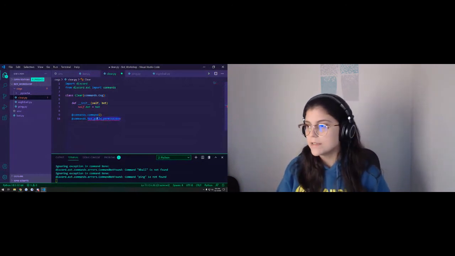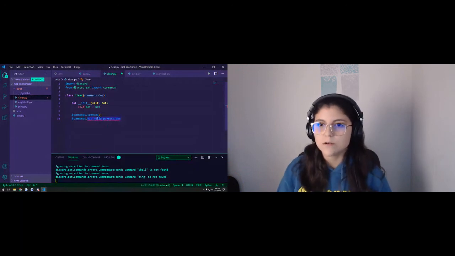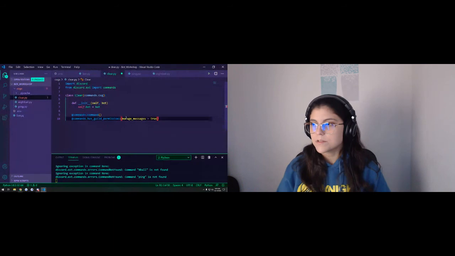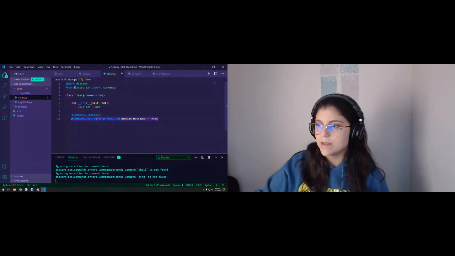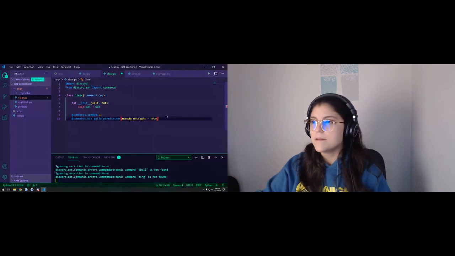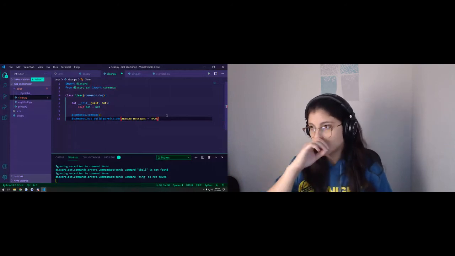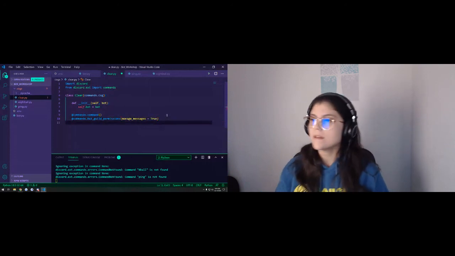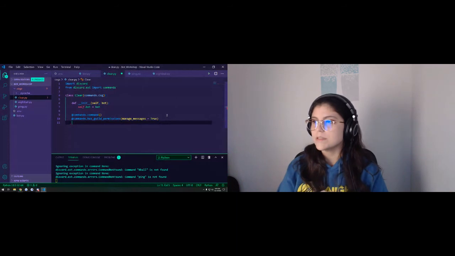So I'm going to be calling this, and I want to make sure that the manage messages permission is going to be checked, right? So what this line is going to be doing is saying anybody who tries this command, it's first going to check to see if the person has the correct permissions, and the command is only going to work if you have those permissions. So obviously, if you're making a clear messages command, it's really important, right? You don't want just anybody to be able to delete messages on Discord. So you want to make sure that you have that check there.